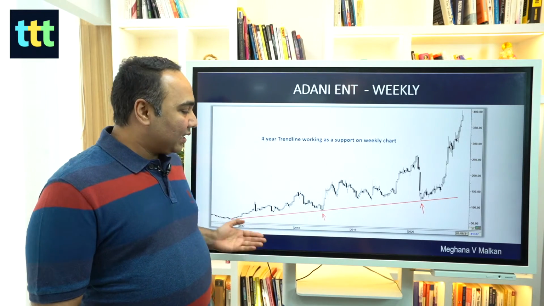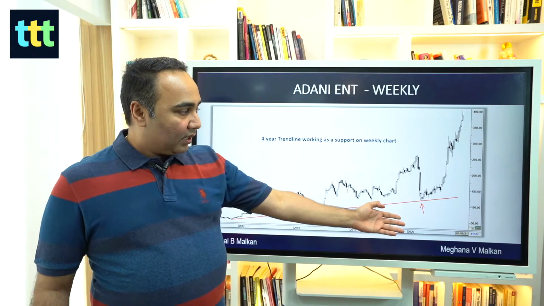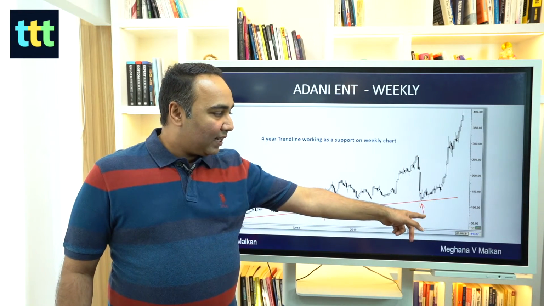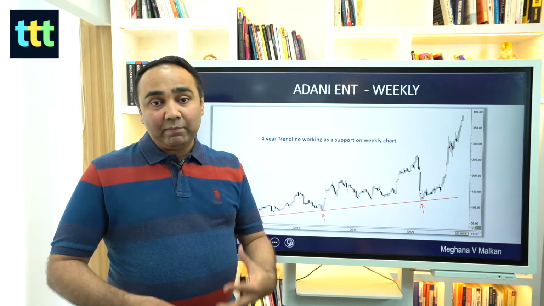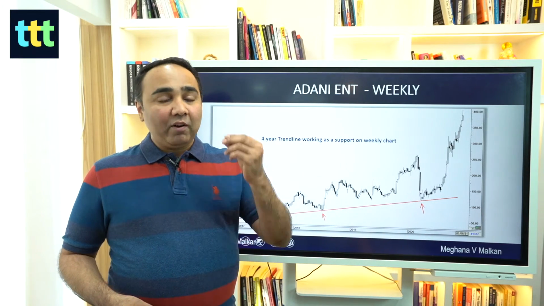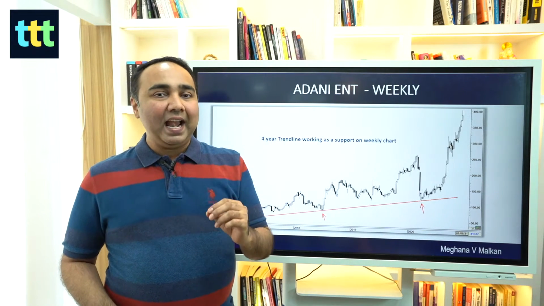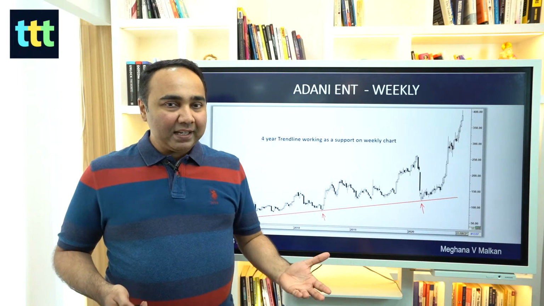Let's talk about this. This is a shallow trend line which is lasting for a few years, and how many times it is bouncing. So when you have a major crash like this and you have a trend line support there, like the COVID crash, that's where the market took support here. That would be a very low risk entry for you. Very low risk, right? But you have to keep your trend lines in place, right?